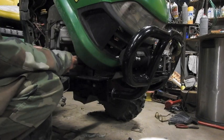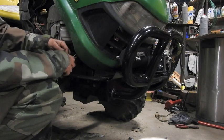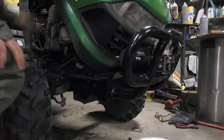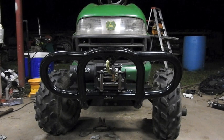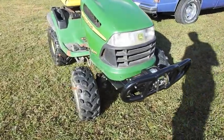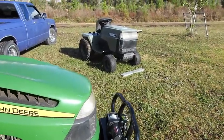I better plug the headlights back in. I'm going to call it a day. And I think that turned out great. Maybe tomorrow we'll test it. Here's the Deere's front bumper and winch out in the daylight. And if you're wondering about the Craftsman, I've not forgotten it. It's sitting right there, same place you saw it last time, but it is next on the list.